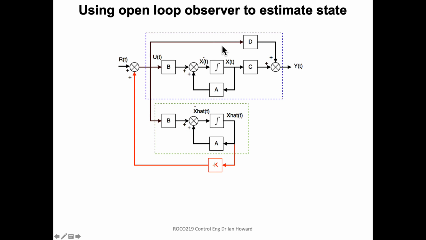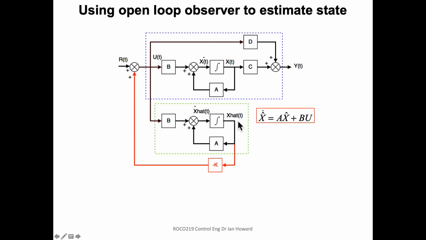We can build a model of this state space model as well, quite easily, by basically replicating most of it, right? So we replicate it up to the point that we generate the state estimate. So here we're generating the state x, and here now we're just going to estimate the state estimate x hat. Right, so this is actually what the observer, the forward model, is going to be doing. It's estimating what the status of the system is. And now what we're going to do is use the estimated state from our observer in order to do state feedback control.